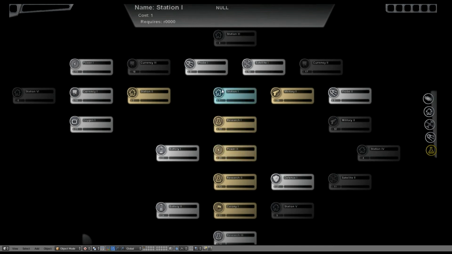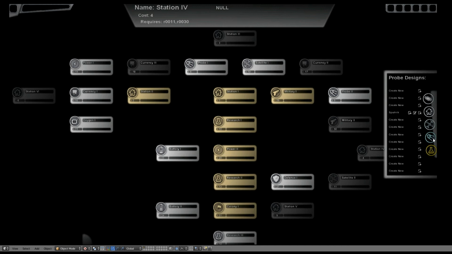So the next thing to do with this is adding the blue bars, which isn't going to happen for a long time, because I need to have the space station designer done before I can do that, because scientists generate research and science points, which is what the cost is up here, and then that goes into the progress of researching something. So I don't have the fundamentals for that part of the game done yet.